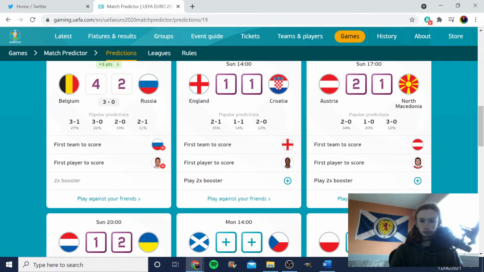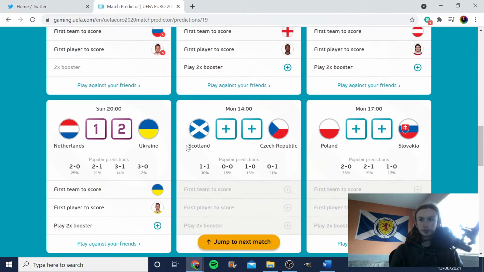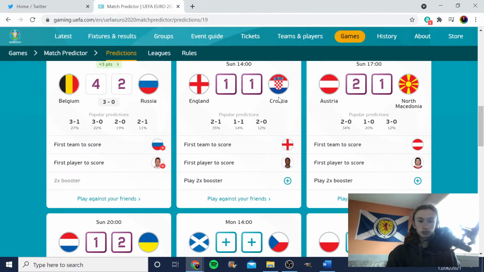If this one happens as well, this is why I'm streaming, so you know that I'm not just telling you, oh, I predicted that at the end of the game. Yeah, I definitely predicted that one. Sure, mate. Well done. Definitely got it right. But now I've got proof that these are my predictions. If England and Croatia draw 1-1, I told you so.